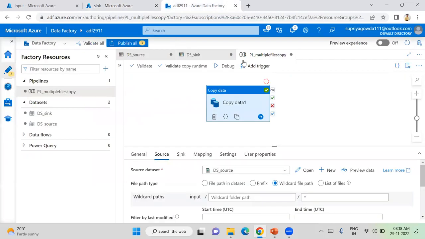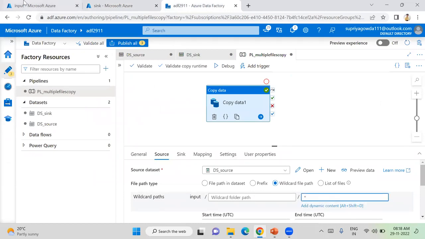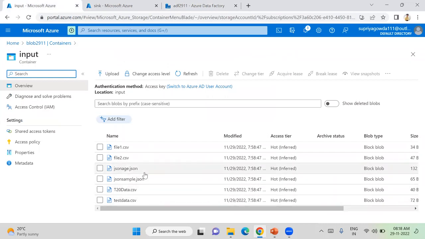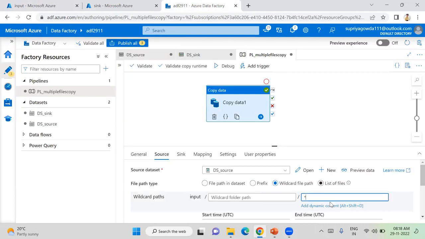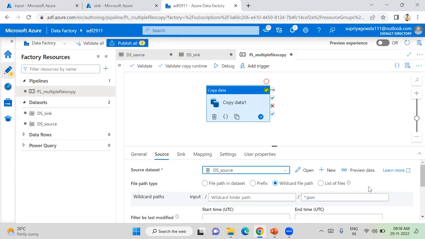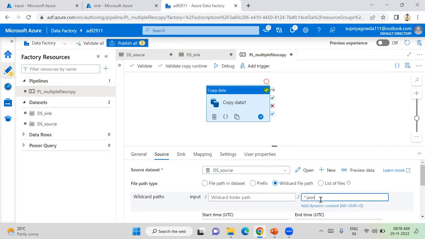Now, if I give star, all the files are coming. What if I copy only JSON file formats? I'll simply use star.json. Basically, whatever you give after the star, it will treat as ending with.